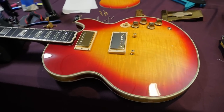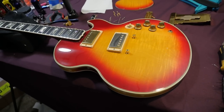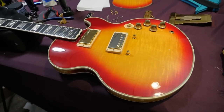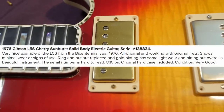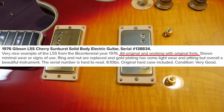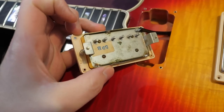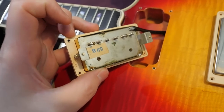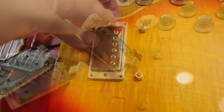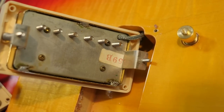Well, after an hour and a half of polishing this thing up to be as beautiful as humanly possible, more bad news on this guy. Okay, so it was sold as all original by the auction house, right? So that's how the guy advertised it to me. Even the pickups have been replaced on this. We've got Seymour Duncan 59s in here, not only in the neck, but also in the bridge. That one's got blue lettering, and this one has red, likely for neck and bridge.